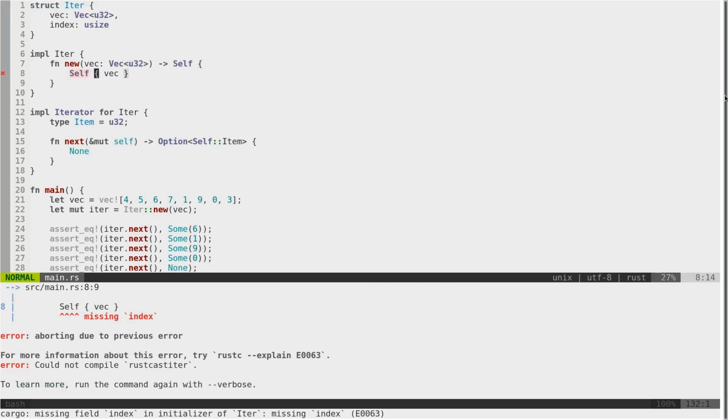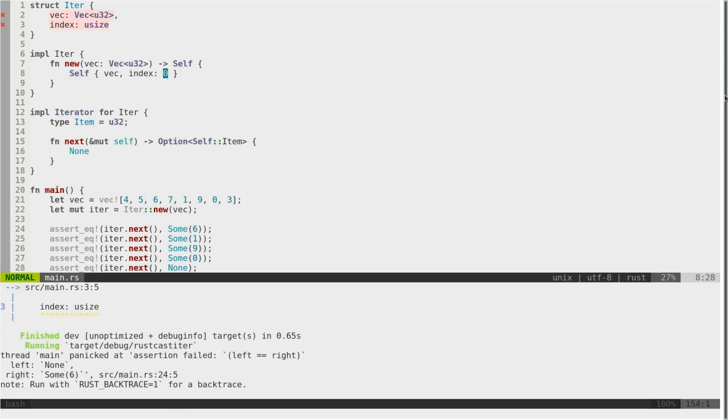Okay, I have to define the index here as well. Let's make it 0 by default. Yeah, so at this moment we have a program that compiles but doesn't really work, so it doesn't really iterate.